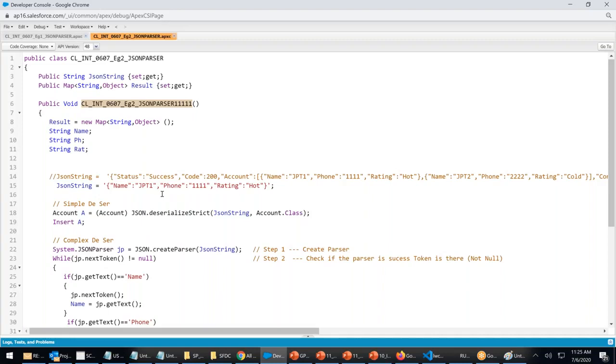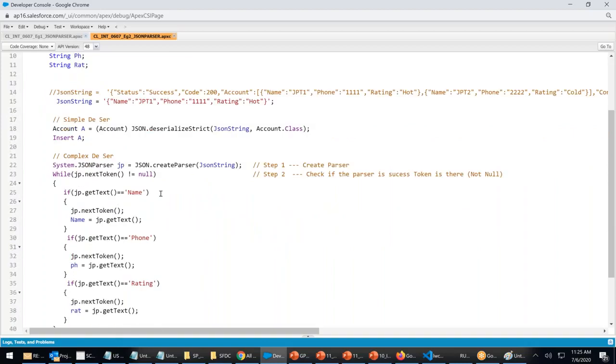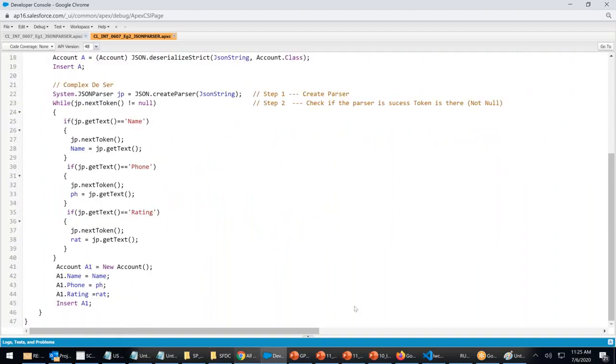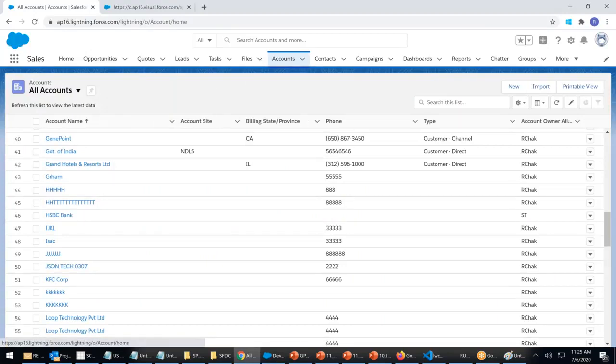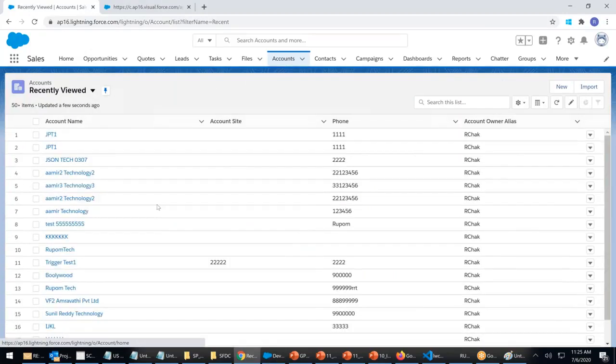This is the method name. Let's go ahead. Account. See, JPT1, JPT1. Two JPT1 created, one by simple, one by complex. Finally, the output is the same.